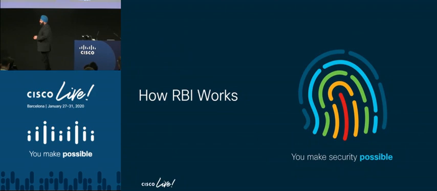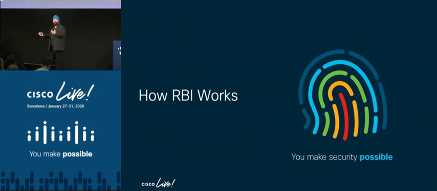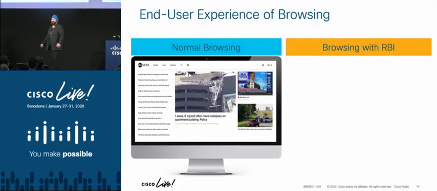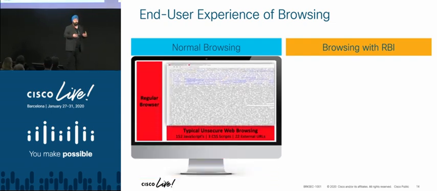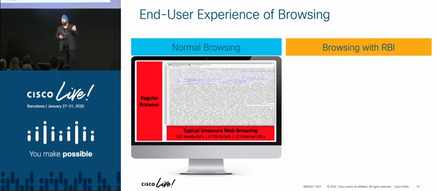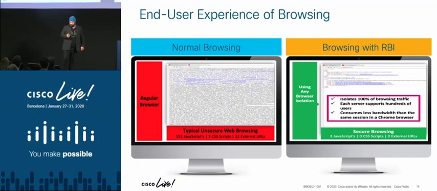Now, let's look at how this RBI works and what the logic behind it is. How is it different from whenever I'm browsing any internet traffic? Let's look at normal browsing, like going to a news website such as ABC News. This is how the normal website would look. But if you look at the source, it has almost all your JavaScripts, cross-reference links, scripting, and external URLs. This is what would be there in the backend of your source itself.